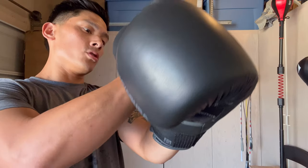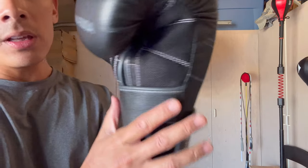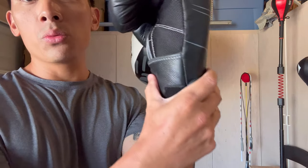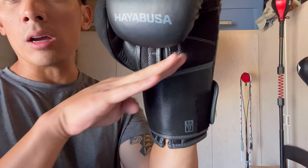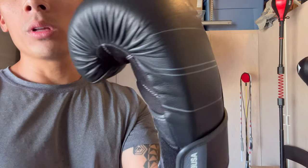Putting the Velcro strap on, you could definitely feel the wrist support. I mean, it's really nice, tight and snug. I do like that the strap is tapered, that goes up a little bit higher, so it gives you a little bit more support in that regard, but it really feels nice and locked in. Again, the liner feels great.